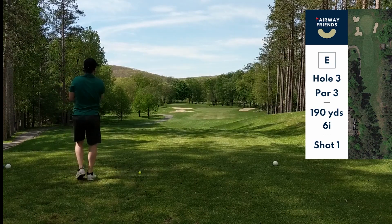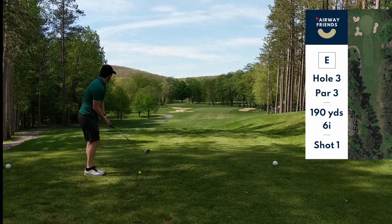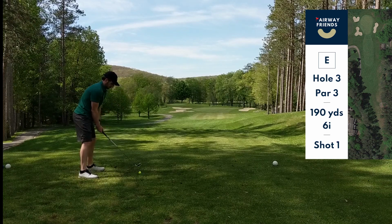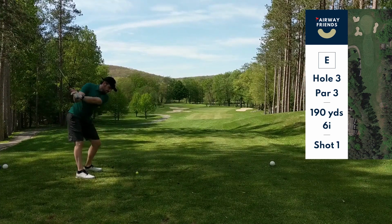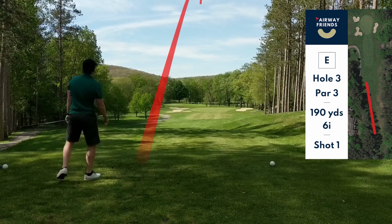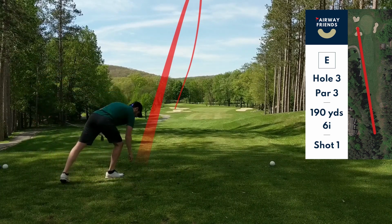3 is a slightly downhill par 3, measuring at 190 but playing about 185. It's a 2-tier green, so the miss is definitely short and below the hole. So 6 iron was a pretty stock club here for me. Felt pretty confident standing over this. And then I hit this absolute monstrosity that ended up being another pulled iron shot into this fidget spinner looking bunker there on the left. Did I mention it left me on the downslope?